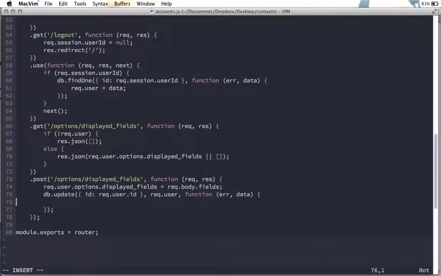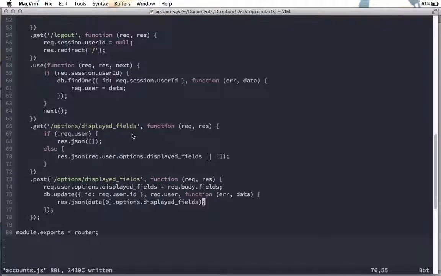And then in response, we'll just send the same fields back just to verify that this has actually happened. So we'll say response.json equals data[0], because the update method here can update multiple rows at once. Even though we're only updating one here, an array is still returned. So we'll update[0].options.displayedFields. All right, and that's all we need to do to be able to get and set our displayed fields options on the server.